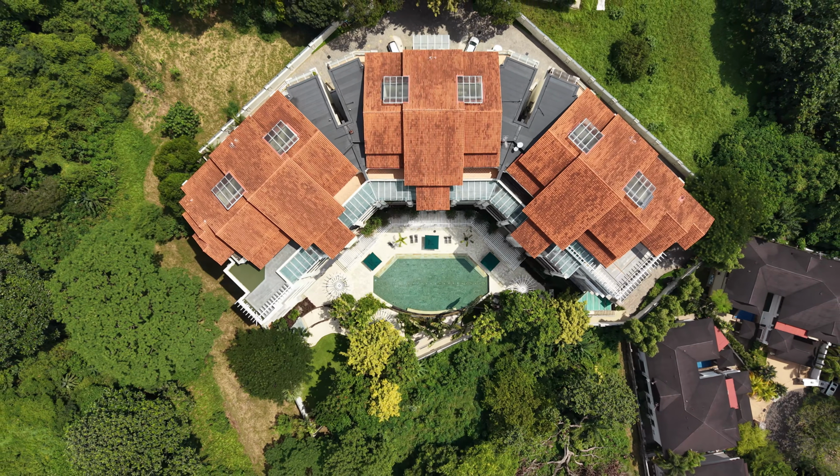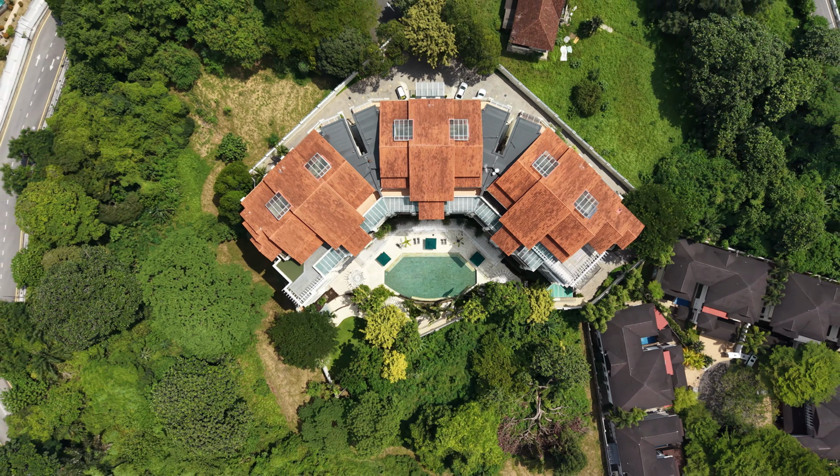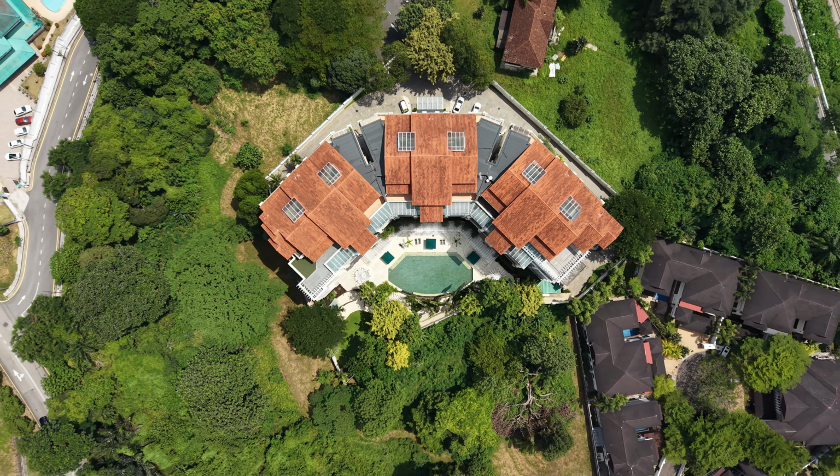Following the trend nowadays, it's not economically that viable, because no developer will build that low in density on such prime land anymore. So it's a completely different philosophy: 3 low-rise blocks, 4 stories, 2 units per floor. It's really privacy over density. So let's step inside and see what 2.4 million can bring you.